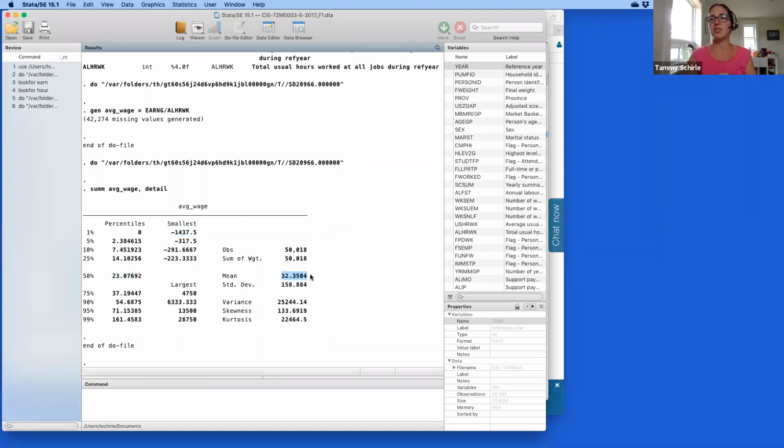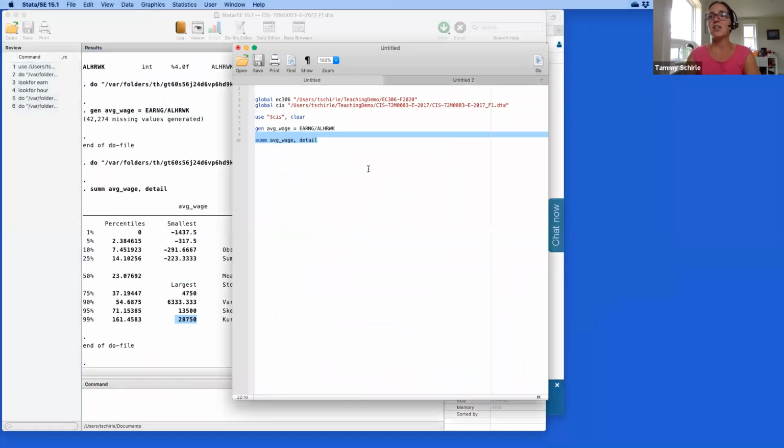The median is just over $23 per hour. The mean is 32. Now, I'm going to point out, however, this isn't an average representing our population at this time. We also have somebody who's earning over $28,000 per hour in this data set, and that seems a little bit odd to me. So I think it's always useful to go back and take a closer look at some of the variables that are going into here. So I'm going to first drop that little bit here and say, well, what does that hours variable actually look like? And we'll look at that detail.